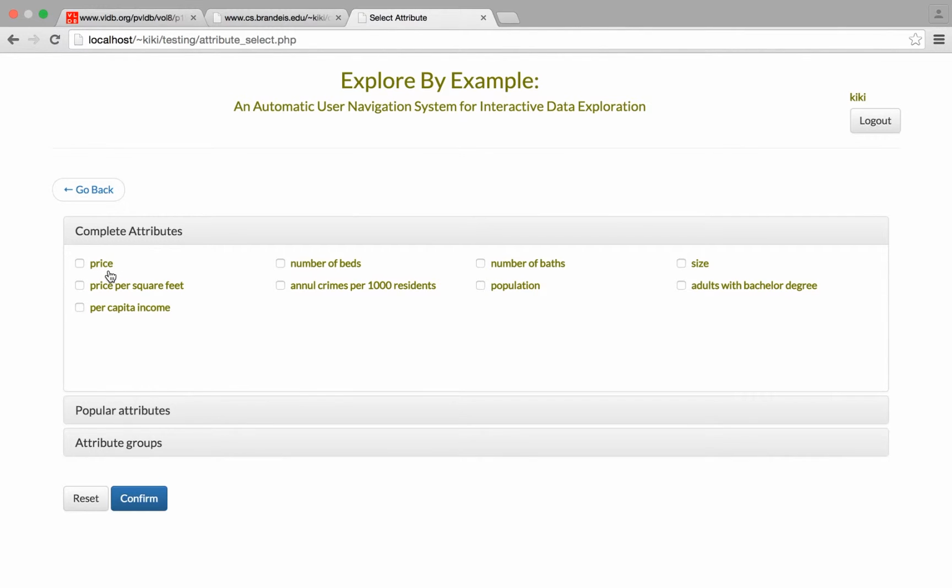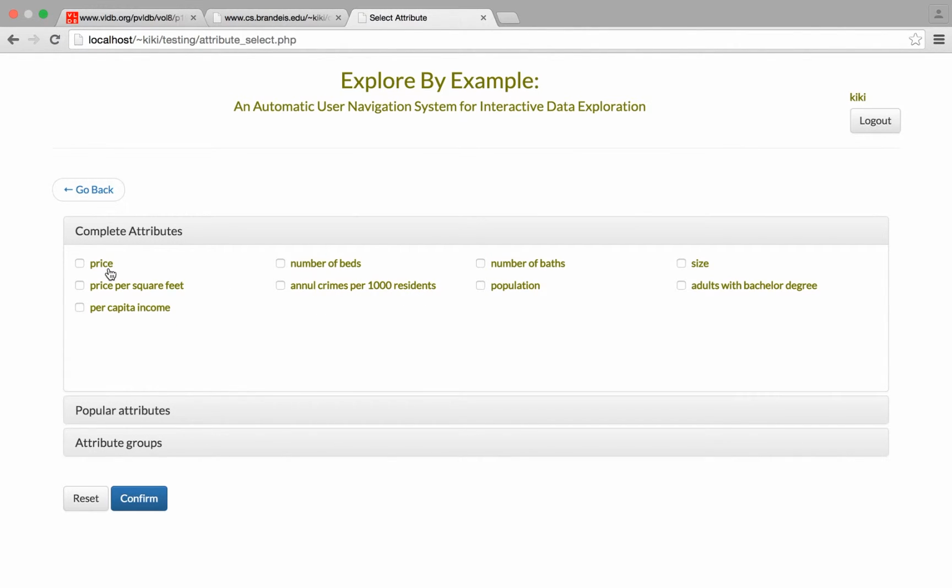So we have the price of the house, number of beds, number of baths, the size of the house, the price per square feet, and then we have some interesting attributes for the town that the house belongs to. So annual crimes, the crime rate per 1,000 residents, the population of the town, percentage of adults with bachelor's degree, and the per capita income for that town.